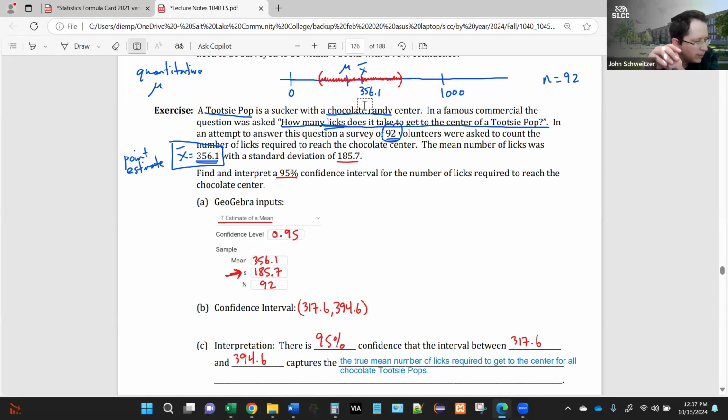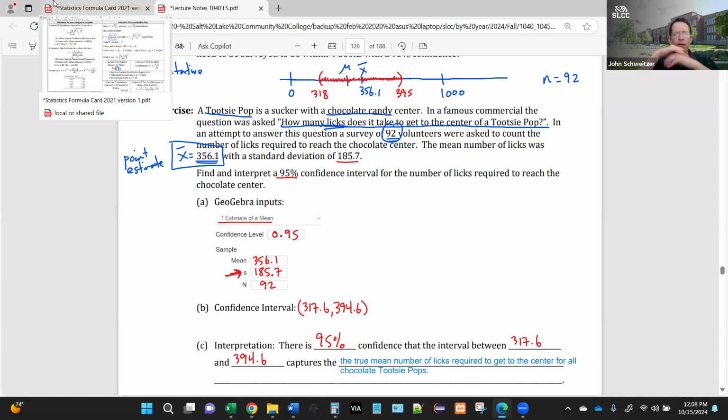All right, so that's how we get it. That's what we're trying to do here. Do you see how it's similar to what we did in chapter 3? What's different? Well, we have a different kind of data. So the upper endpoint there would be about 395 and the lower would be about 318.